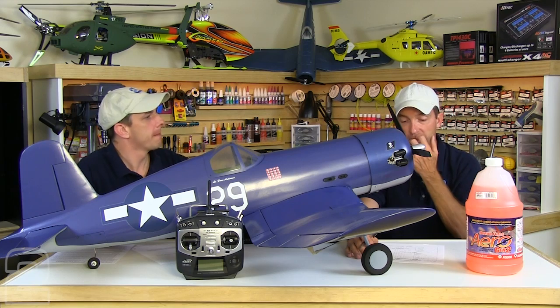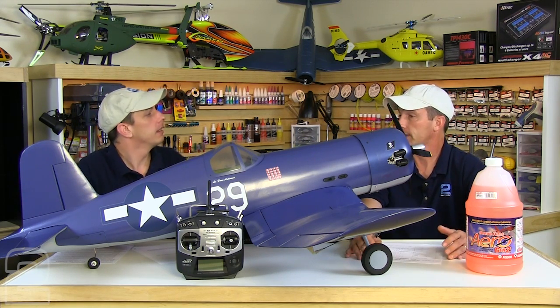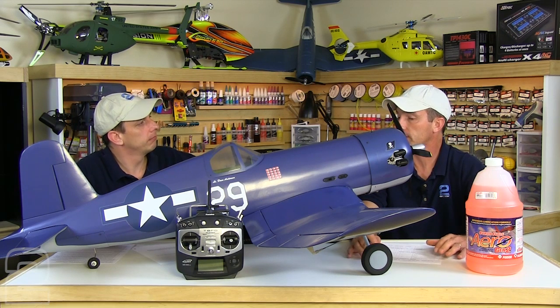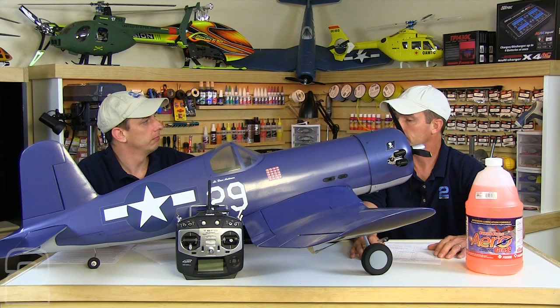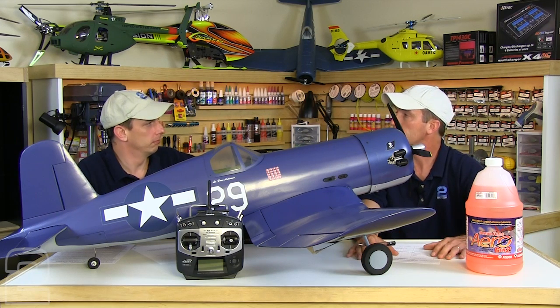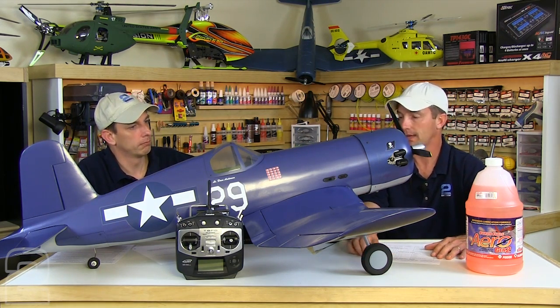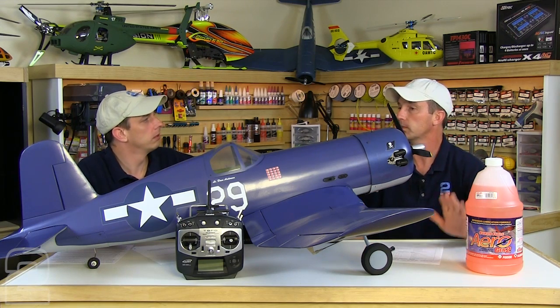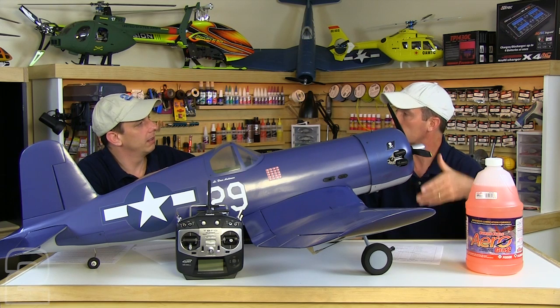And the Gold Edition kits are great, but not everybody's a builder. So with the fact that this is being made into an ARF, and you're seeing a lot more Top Flite kits being done as ARFs, I think it's a welcome addition, because the hobby is so saturated with "get me up in the air now and let's fly," and we're losing builders all the time. That's a whole debatable issue that we don't even need to get into, but it's nice to see that they're coming out with kits that were only previously available as builder kits.